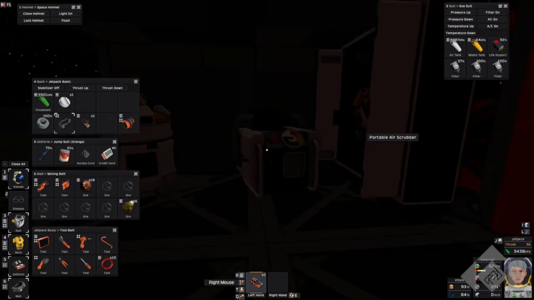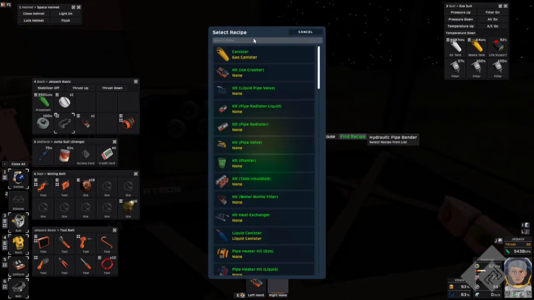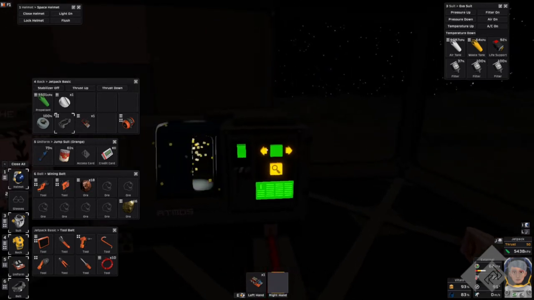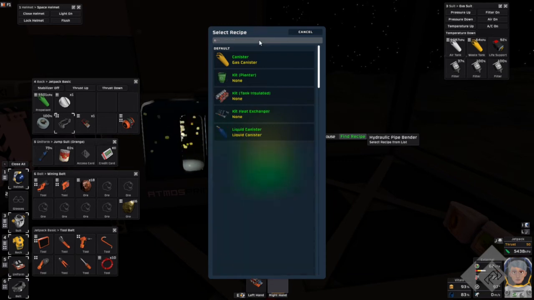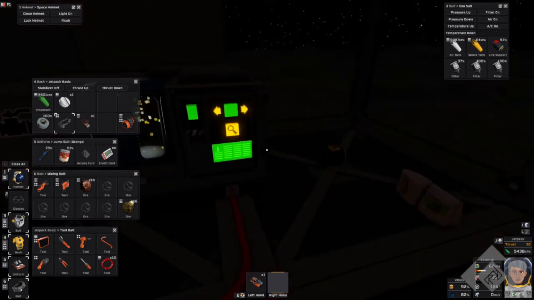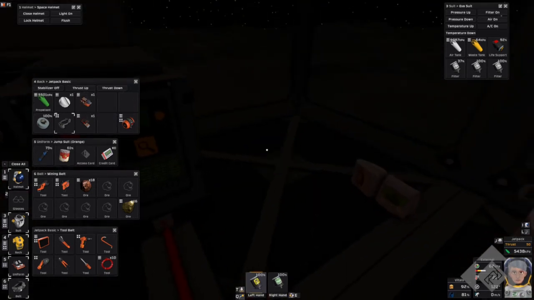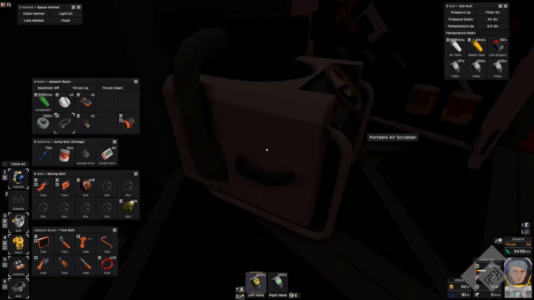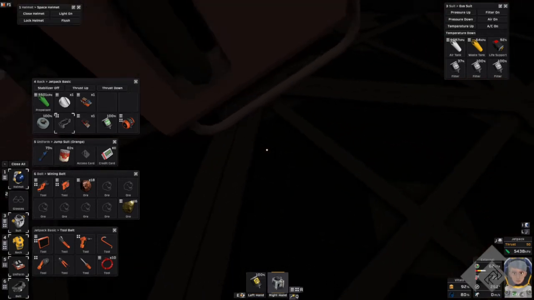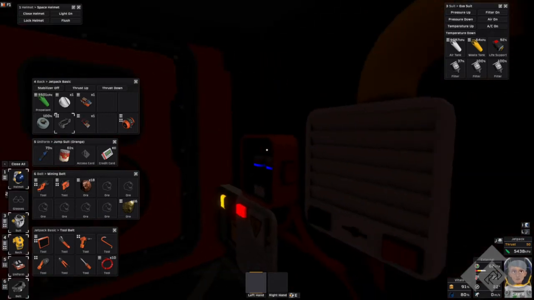You are going to be probably against this wall, so the scrubber. I need pollutant. And nitrous oxide. Nitrous oxide filter. Cool. Let's just move it first. Move over here because we love you. There. And I need a battery.